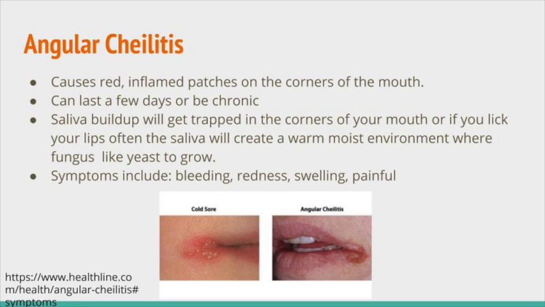So the symptoms include bleeding, redness, swelling, or pain. And I put a picture here, so a cold sore looks more like a blister, and then angular cheilitis looks more like a zit that you pick out almost, that's trying to heal. It can occur at all ages, from infants to adults. Other symptoms include feeling itchy, blistering, burning feelings on the lips, or difficulty eating as it hurts to open the sides of your mouth, and that's different than a cold sore.